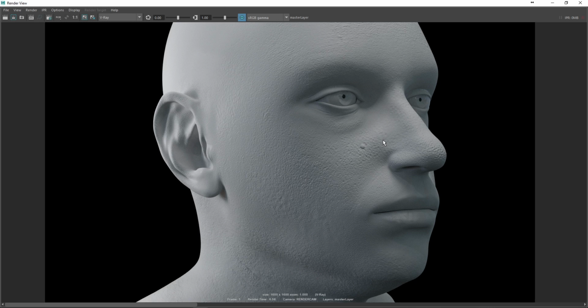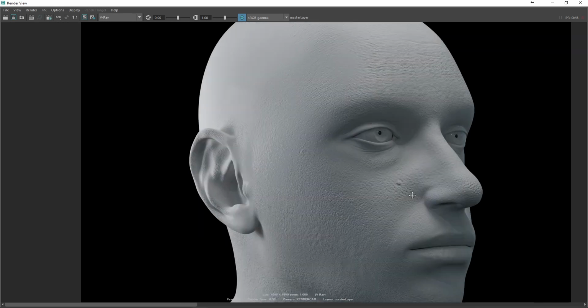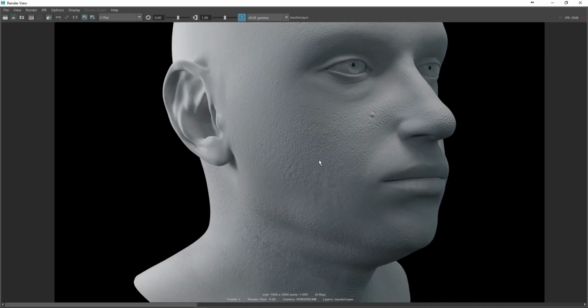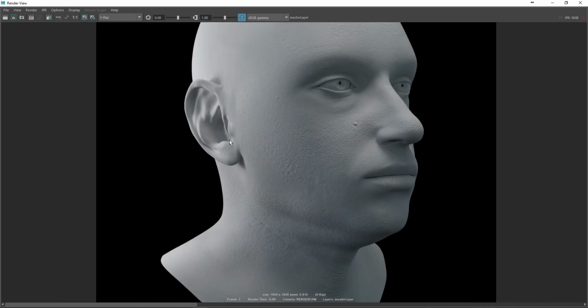So usually we have to kind of push the depth of these indentations a little bit further than we might feel comfortable with, so that when we go ahead and apply this to the skin material, it looks right. And that's okay. So in this case, we can definitely see all the details. It looks really nice. And we could say at that point that we've managed to bring in our displacement maps, our normal maps, and that they all work.